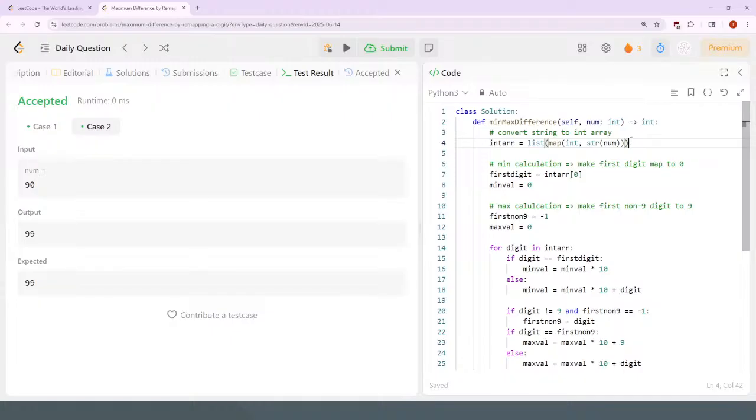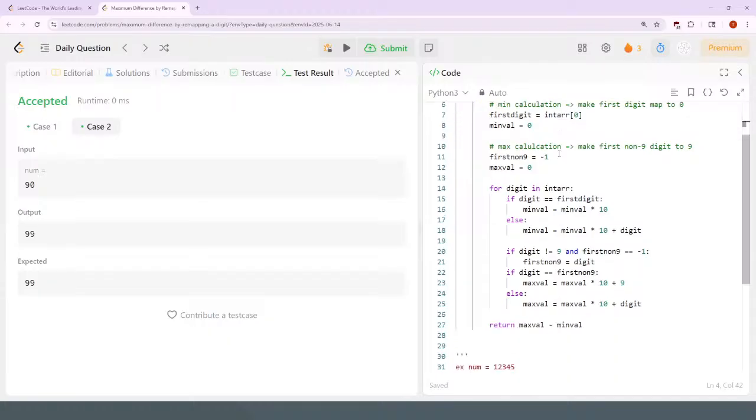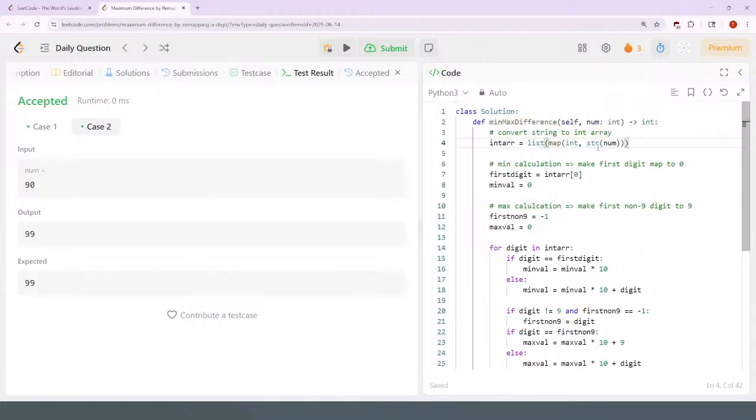Otherwise, you'd have to do a kind of modular arithmetic. The issue with modular arithmetic is you can do that, like mod 10 to get the last digit, and then divide that digit out of the number, and then keep on doing that, adding each digit to an array, and then maybe reversing the array. But I think this is more straightforward or less tedious.